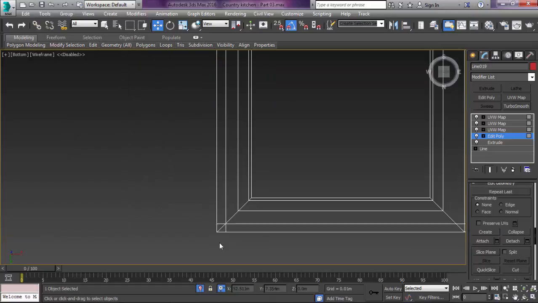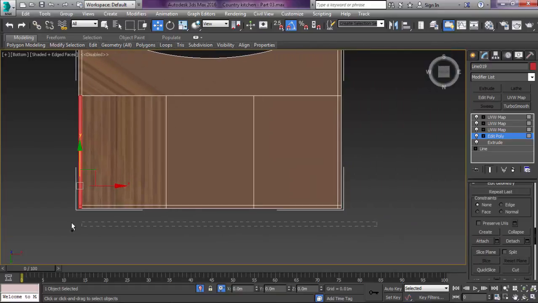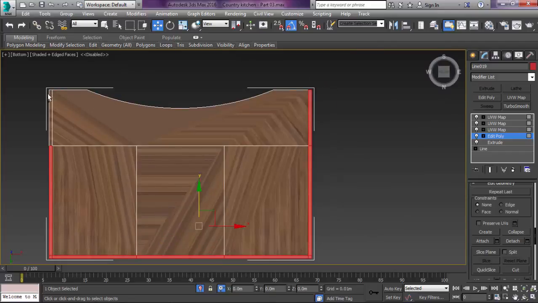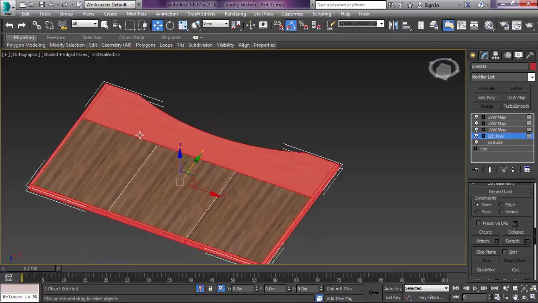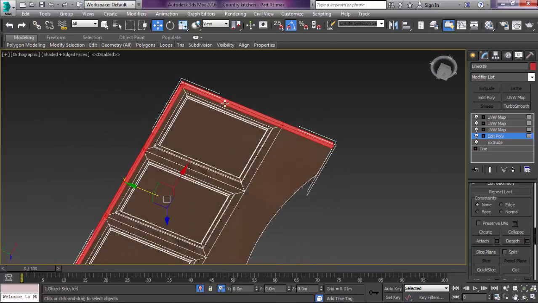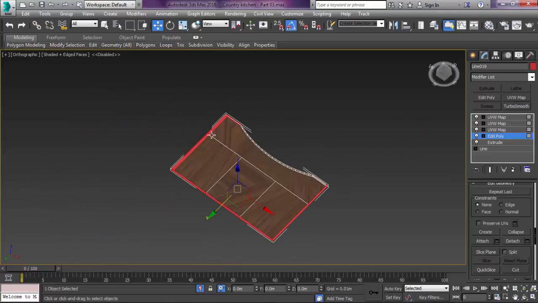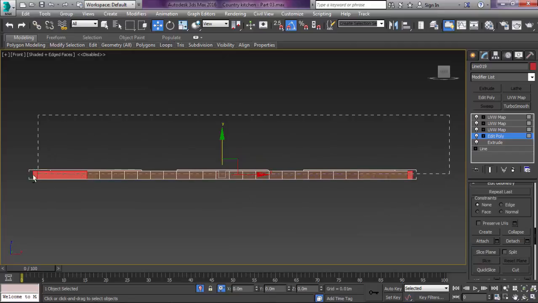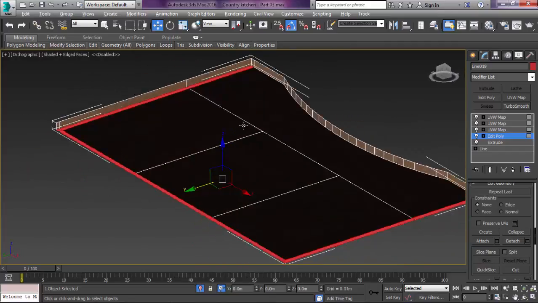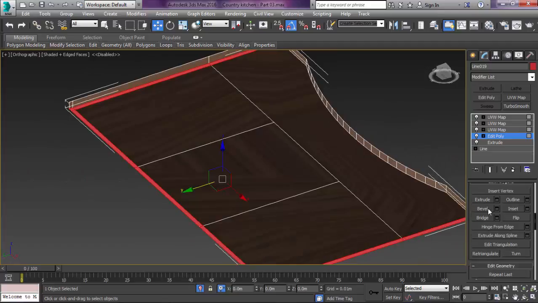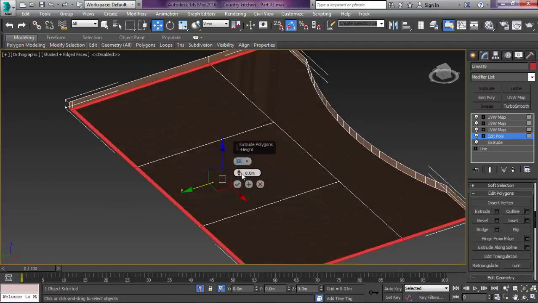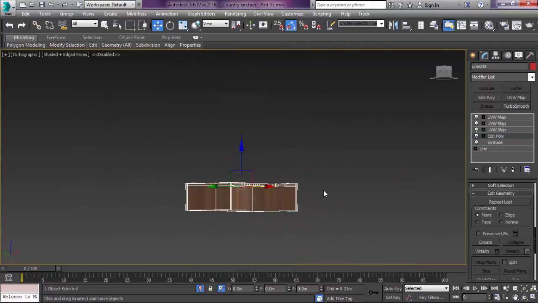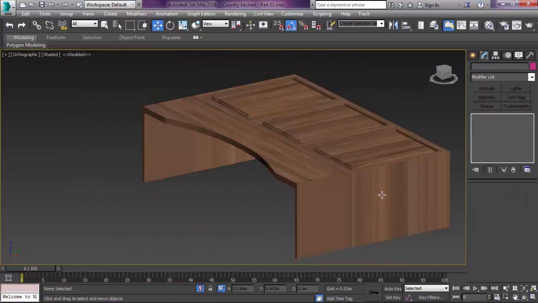Okay, so let's select these faces. Make sure to deselect. So only in the bottom. Now let's extrude them. Doesn't matter how much, yeah. So that's how it should look like.